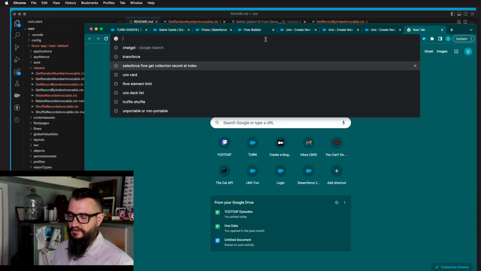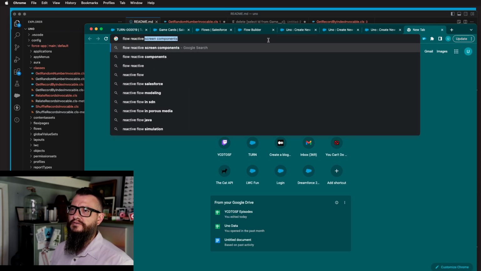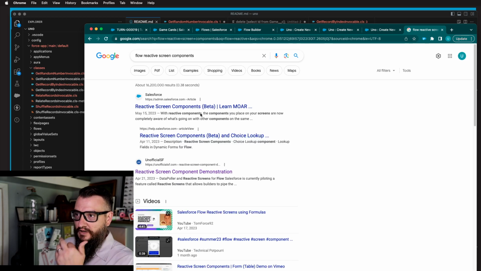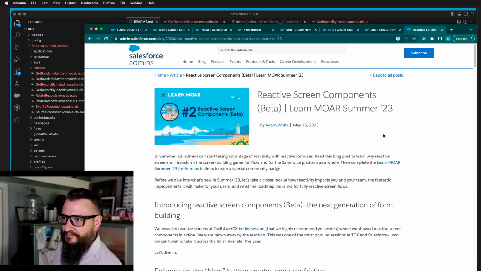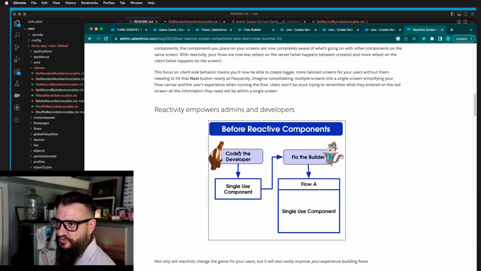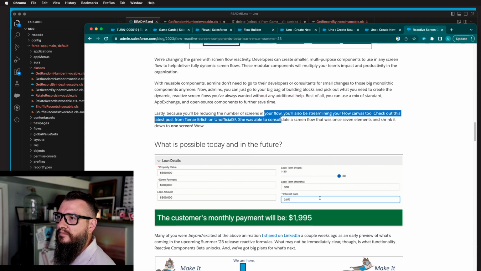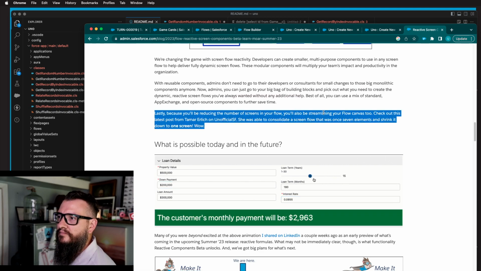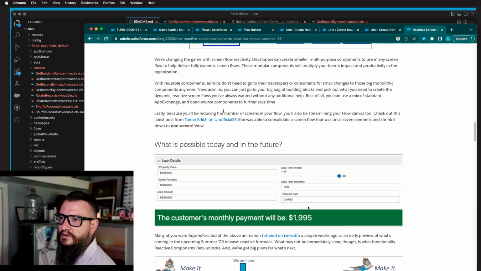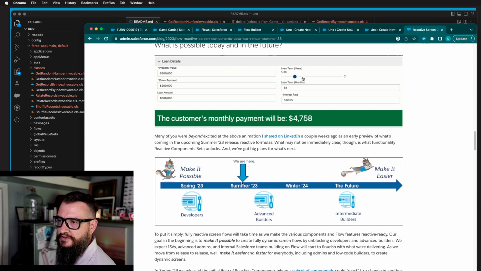So let's see here. Flow, reactive screen components. Hey, there you go. Mr. White has been posting about this stuff, and it is cool. Reduce the number of screens in your flow, streamlining canvas.